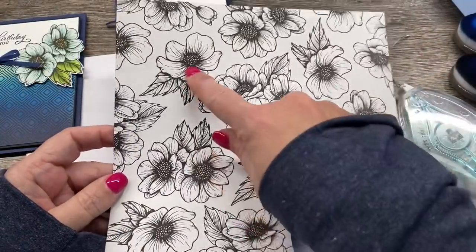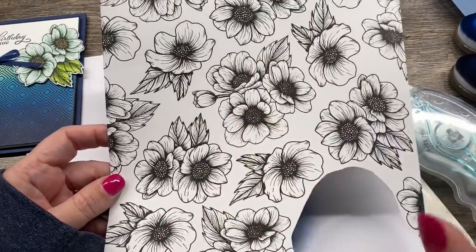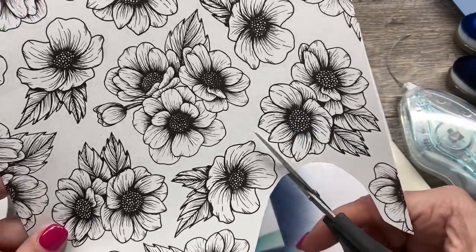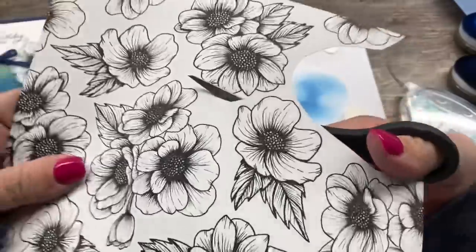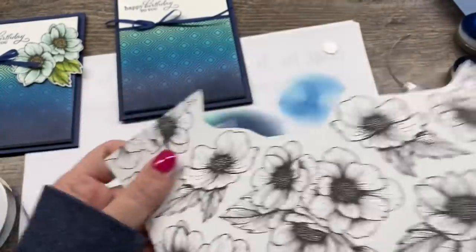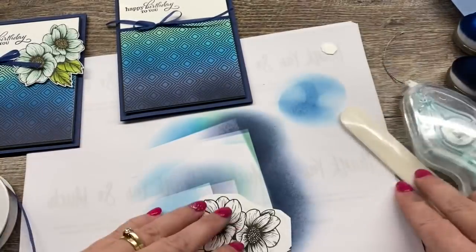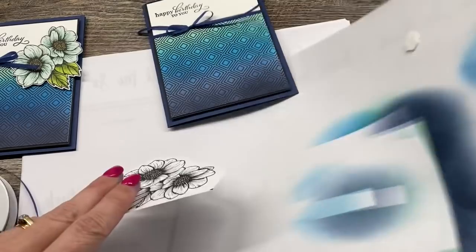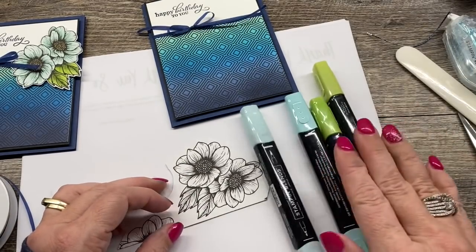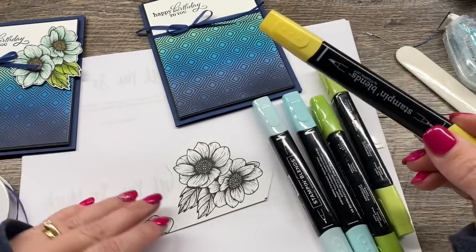So there's several different designs. You have a single flower, a double flower, and even a triple flower. I'm going to take this double flower and I'll just kind of trim this out of my DSP real quick. That way I can use these other flowers in a little bit. And then I'm going to take just a couple of Stampin' Blends. I've got Pool Party, Granny Apple Green, and a light Daffodil Delight.